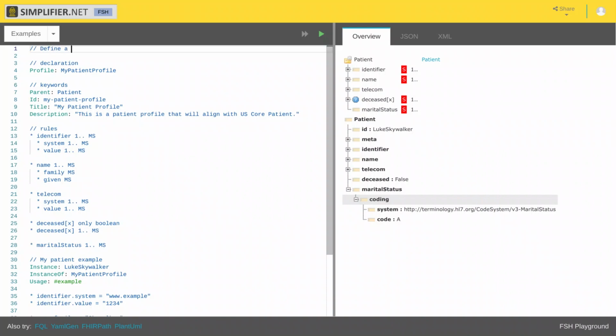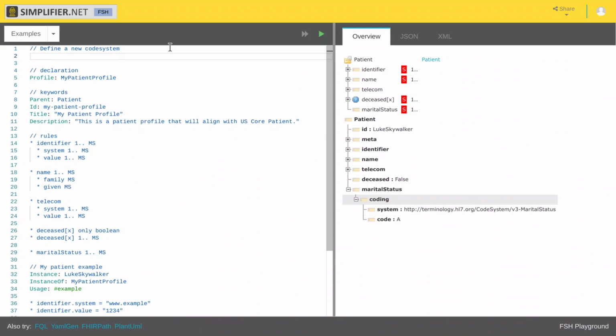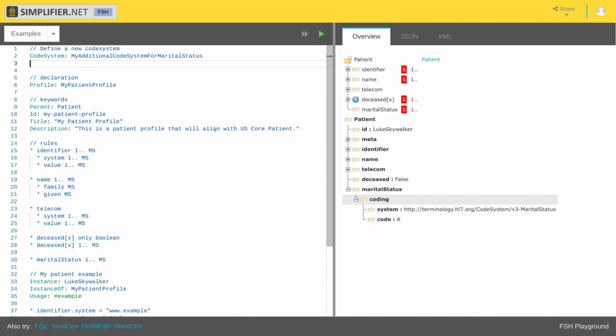So let's define a new code system of the codes that we want to use. And so what we're going to do is let's just kind of make this fun. Dating always gets an interesting rap nowadays. So let's use some new terms that dating has. And what we're going to do is go to my additional code system for marital status.